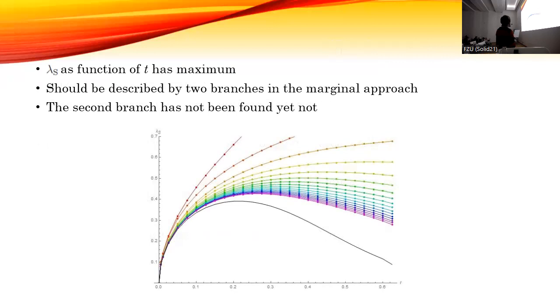So in the first picture, I plot the dependence of the marginal coefficient on the tachyon coefficient. I think the general shape goes like this, something like one over square root. Yes, something like that. But the important point is that it has a maximum somewhere, and it starts going down. And since we parameterize the marginal solution by the value of the marginal field, it's obvious that in this region we cannot reproduce the tachyon approach just by one branch of solutions in the marginal approach. So this second half of the branch should be reproduced by a different branch in the marginal approach, but we haven't been able to find it for some reason.